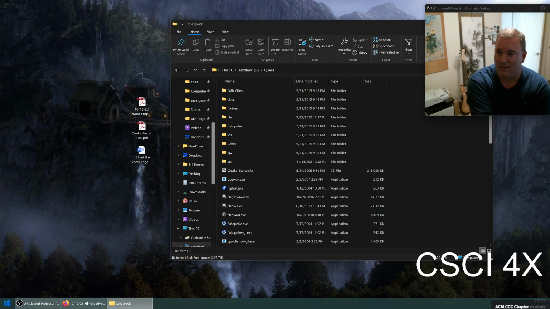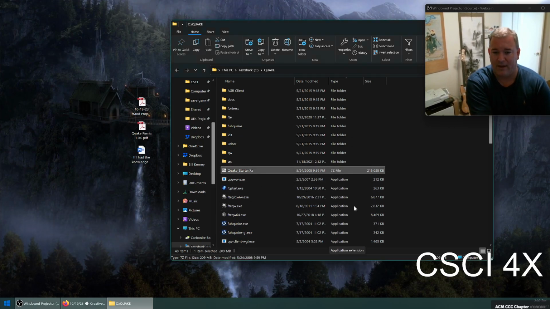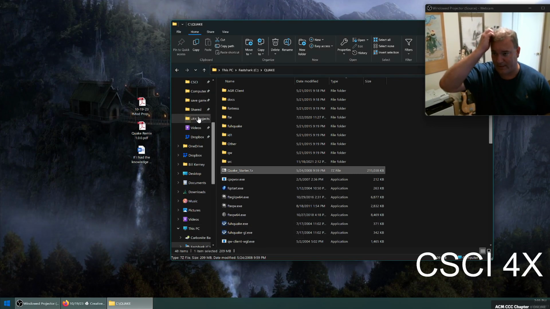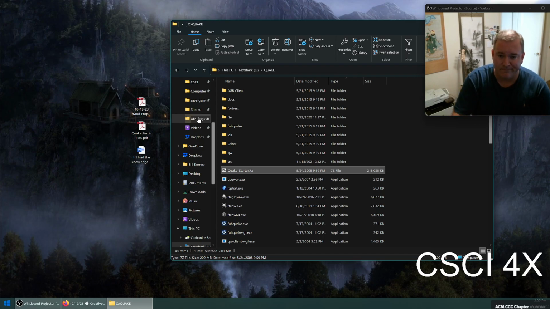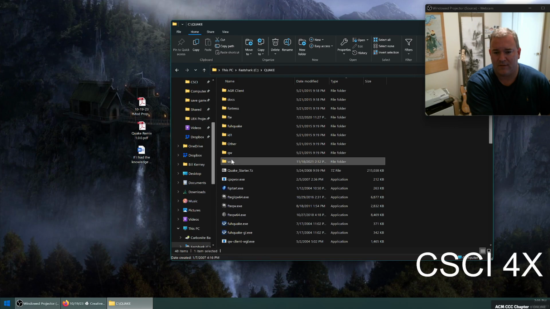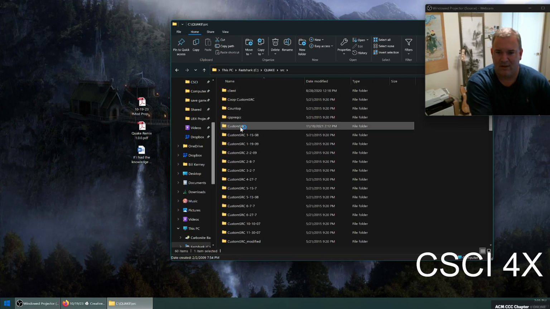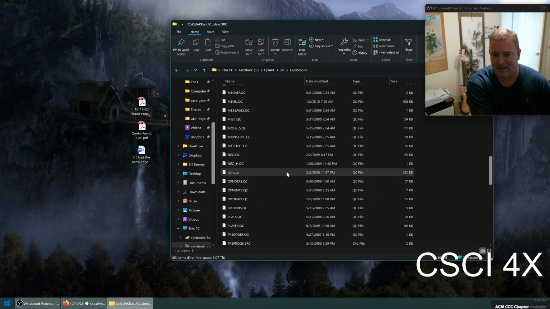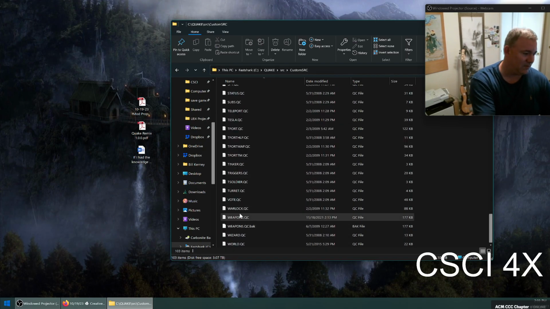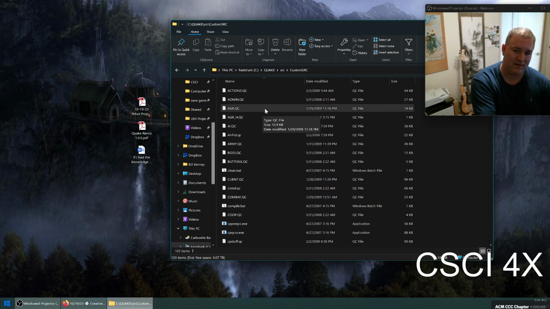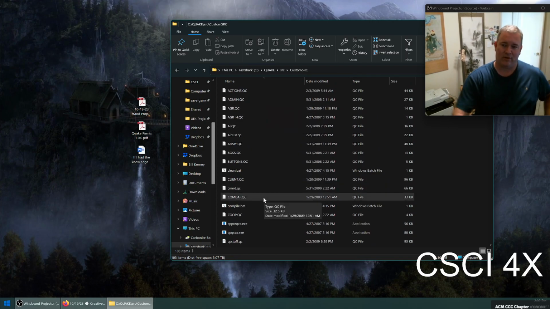You've downloaded the link to the download for the Quake starter pack, and you've unzipped it, and you'll get something that looks like this. I'll put the link to the Quake starter pack in the description below if you want. So inside of the source directory, your directory might be in a different directory. But basically, you're going to find a directory that has a bunch of .qc files in it. QC is the programming language called QuakeC for modding Quake.